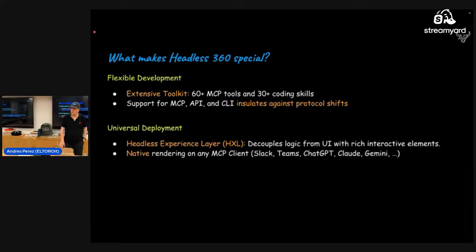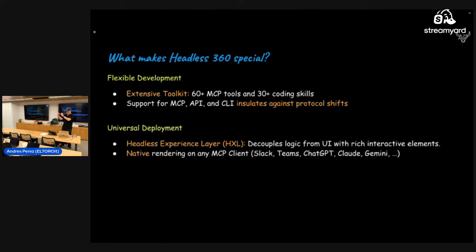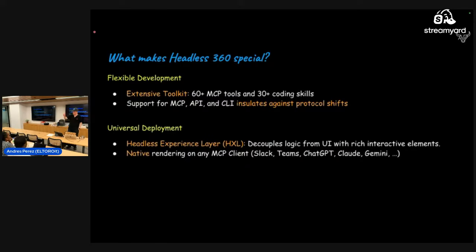There's another thing that is coming. I don't think it's here yet. It's called a Headless Experience Layer, which will allow you to very, very easily build a custom UI. You build it once, and the same custom UI will run on Teams, Slack, Claude, all the ones that I showed you in that little picture. You build it once, and all of them will run, as long as they can run MCP tools, which is part of the standard. And you're going to write that in JSON.